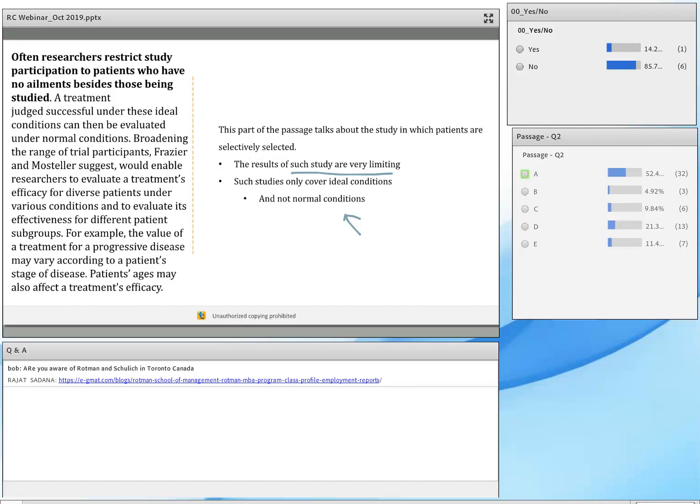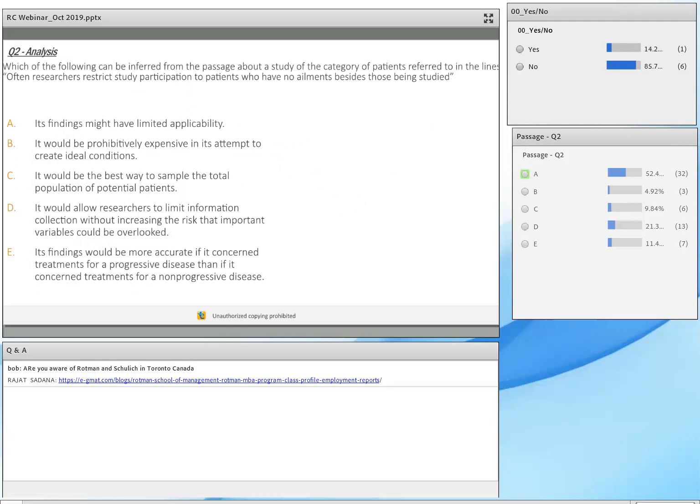So let's see which choice encapsulates that. So choice A actually encapsulates that very well. The findings might have limited applicability. Okay. So here, when you understood the passage, because you were questioning why the author is saying this, why the author is saying that, you drew all the obvious inferences up front itself. That's why when you came to this question, you looked at choice A and you said, oh yeah, that's what is correct. And you actually pre-thought the answer as well. Okay, now let's go through each and every choice and make sure that we reject it on solid grounds.